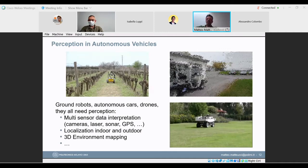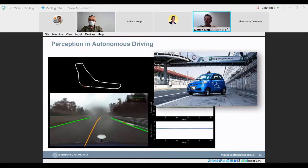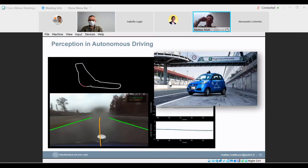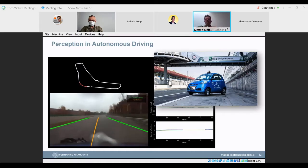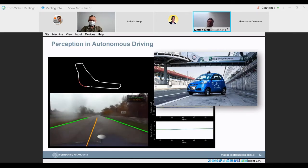And we do this also, for instance, for autonomous driving. Again, for students attending my robotics class, you know Paolo Cudrano, who is one of your teaching assistants. This is his master's thesis before starting the PhD. You see here the car which controls its central position on the Monza track. The day he decided to test his algorithm was particularly unlucky, as it was raining. So you see the image is seriously corrupted by the rain.